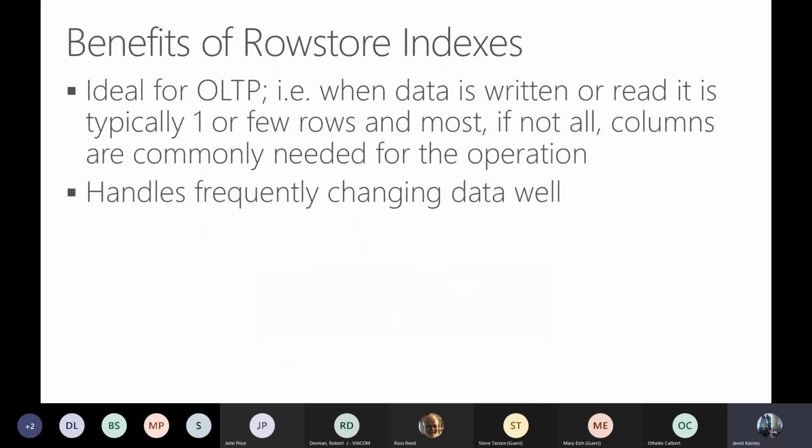Right, so this is great because for online transactional processing, this is really helpful. We insert a row, we also insert a row into each non-clustered index, and we can keep it in a particular order. Non-clustered indexes and clustered indexes that are row store are in a particular order that we told it to be in, which makes sense. If I go to the white pages and I say, I would like to find everybody with the last name Karney, the white pages is designed for that use case because it's ordered by last name. And so all I have to do is flip to the Ks.